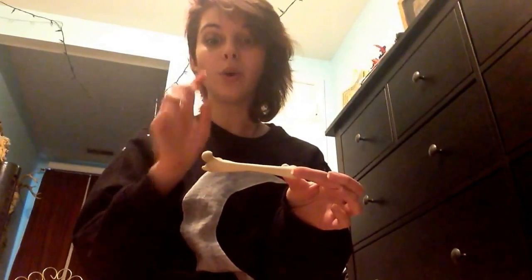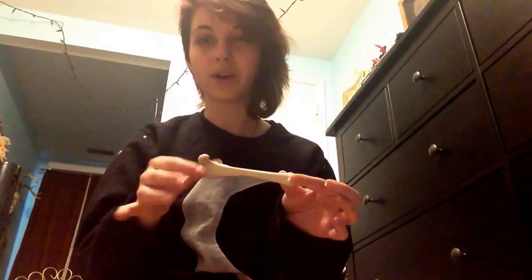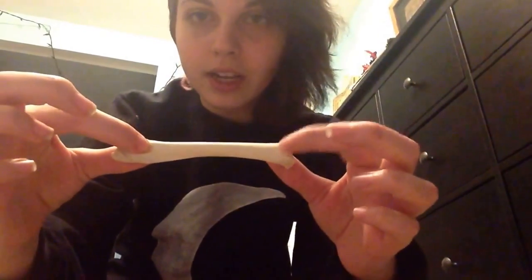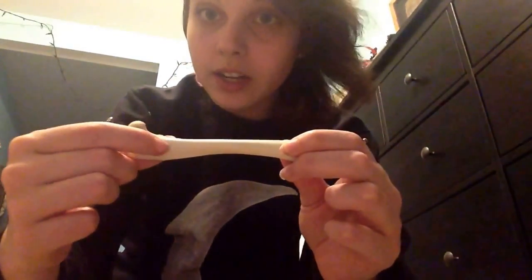You're gonna make one or two little dots, depending on where you do it. Because if you do it vertically, you only have to do one hole right here. But if you're doing it horizontally like me, you're gonna make one about here and one about here. Depending on which orientation you want, you're gonna have to do either one or two drilling holes.